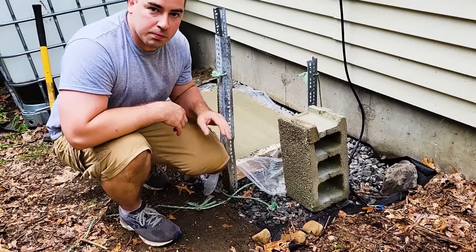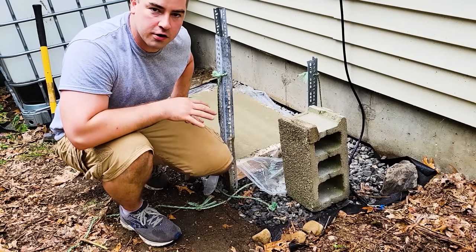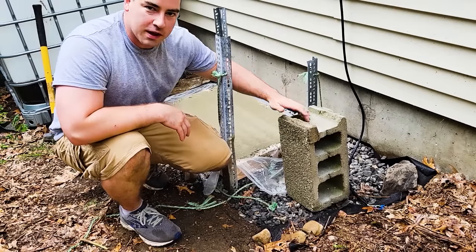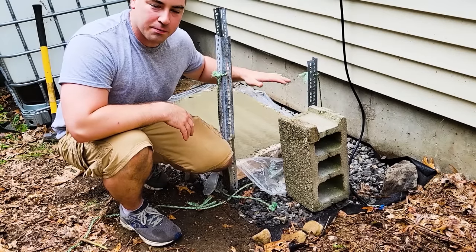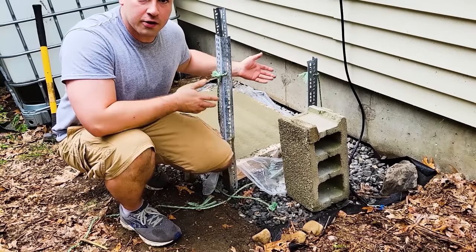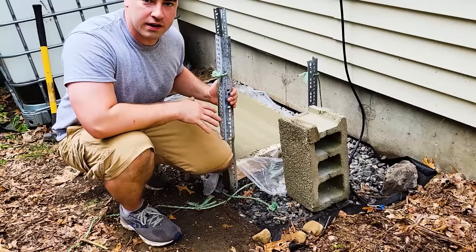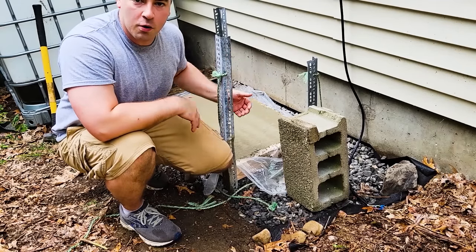I'm gonna put the cinder blocks on the wet concrete. It's had about 30 minutes to cure just a little bit, so it should be a little bit firmer. Hopefully the cinder blocks don't just sink in. Now this is to raise up the compressor unit for snow. If you're in the south, you probably don't have to do this step, but I wanna raise it up because the snowfall here can get really deep, and if it blocks the intake and outtake of the fan, it won't work well.